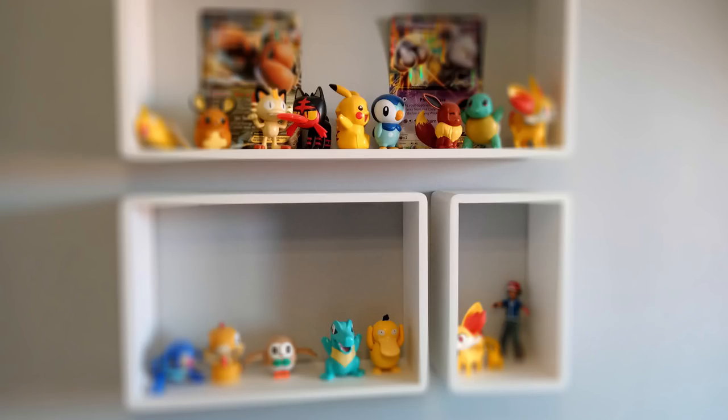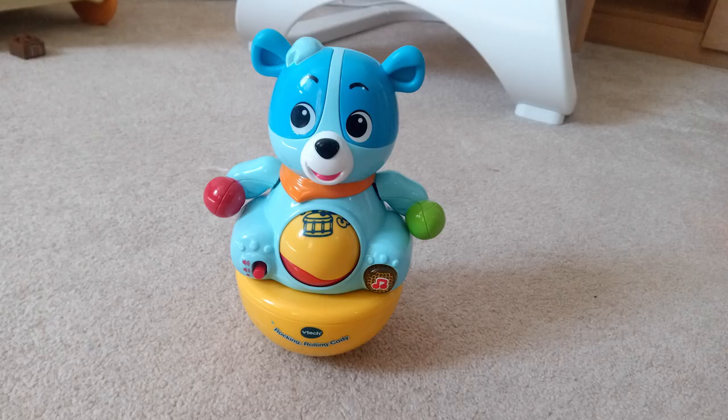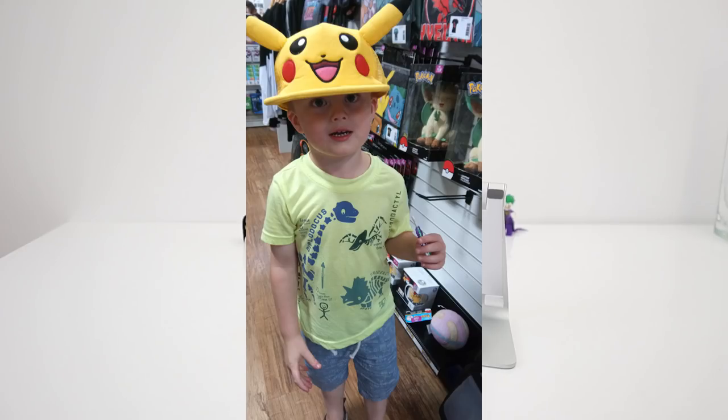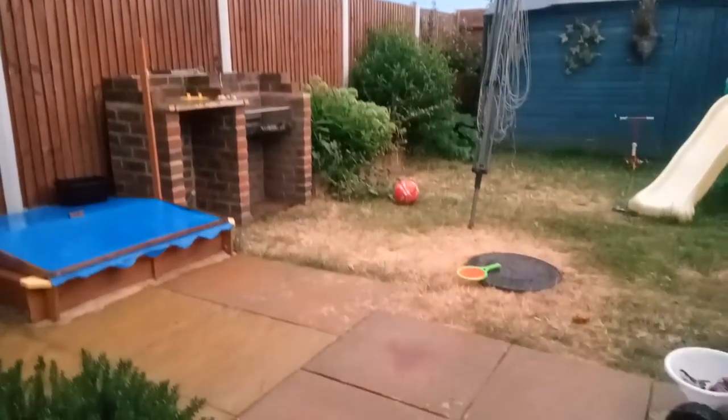The bokeh effect on the pictures is rubbish — not very good at all. The V2 Pro also suffers in low light. These shots were taken in the daytime but with curtains shut while putting my little one down for a nap, and the noise is quite dreadful. As lighting conditions improve there is a slight improvement, but when you pinch-zoom in on pictures you can see quite a bit of noise. Realistically who zooms in on pictures, but it's a good test. Video quality is average with no stabilisation at all.